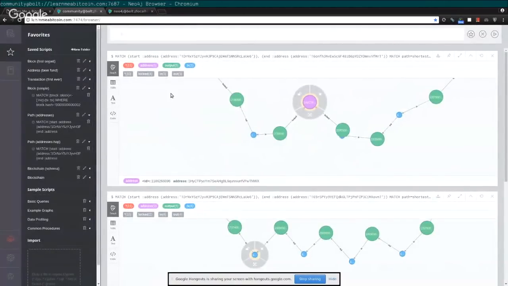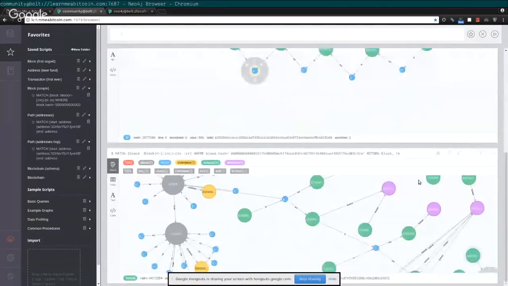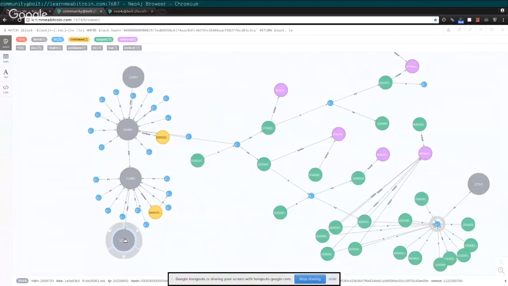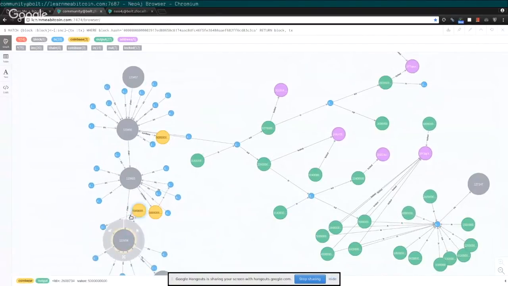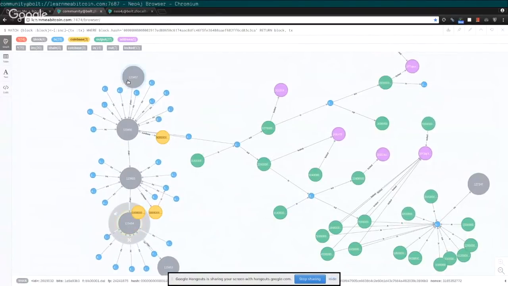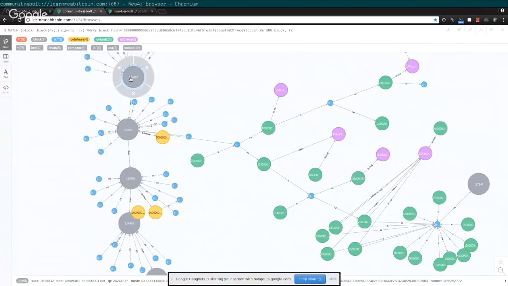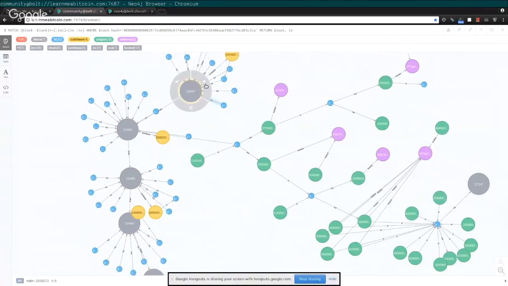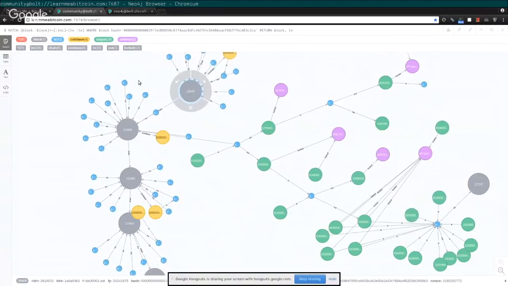I think that covers basically what I wanted to show you in the browser. Again, it's quite nice for exploring. This is like a live database here, and this is the actual blockchain. And you can just expand every block, expand the transactions, and follow the path of transactions any way you like.